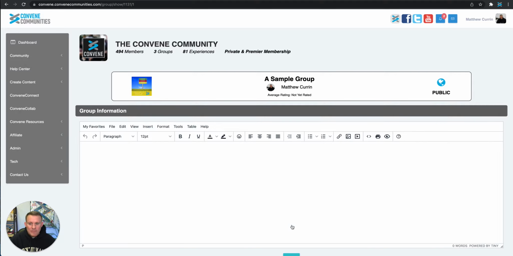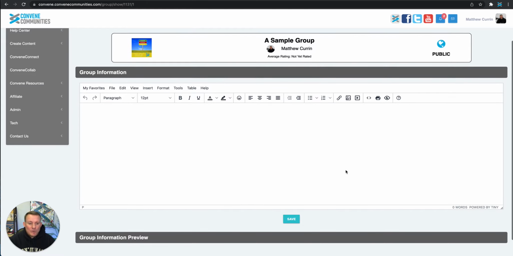I'm creating a group. Now I'm going to come in and I have to put group information. All right, so I'm going to build what my page is. Now, I want you to understand this when you're building this page. You can start building this page. You do not have to finish it right now, because once you go through the process, this group is going to remain in draft mode till it's time to be published. So don't feel like you have to make the most perfect page here. You can put just a little bit of information into it, and then you can build it later if you want to as you go through the process.